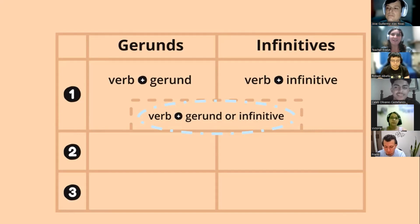That's what we have. Okay, so imagine the verb eat as a main verb. Imagine you say, I eat to play, or I eat to forget. Right? But you can use it like I like to eat, or I like eating. You can say that, yes, but in that case, you're using it as the gerund or as the infinitive, but not as the verb before a gerund or before an infinitive. Oh, okay. Like an auxiliary. Yes, exactly. In this case, we are using the main verb as the auxiliary of the other one. Okay, thank you. So now, let's see. But if it was that case, you could say, I eat to forget.